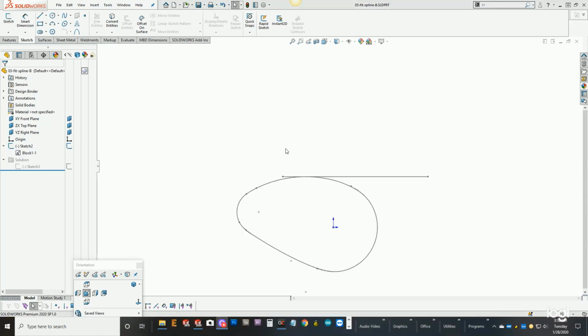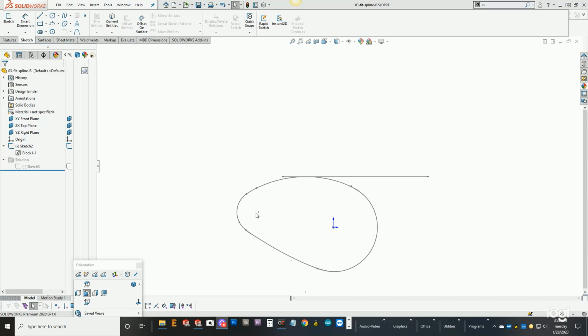Another use for Fit Spline that I can think of is when it comes to cams. Cams like to work between a cam and a cam follower in having a tangent relationship by seeing a single entity. If you're building components in an assembly and then using the cam mate, the cam mate is usually smart enough to figure it out even if you have multiple entities making up the profile of the cam or the follower. So I wouldn't worry too much about that, but sometimes I like to experiment down at the sketch level with blocks and see how these are going to play out as I develop my design.